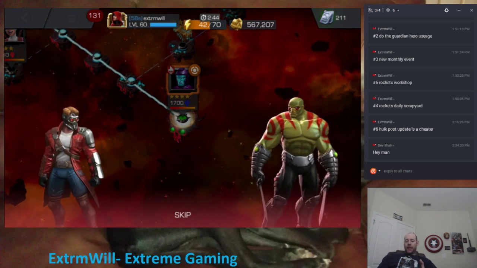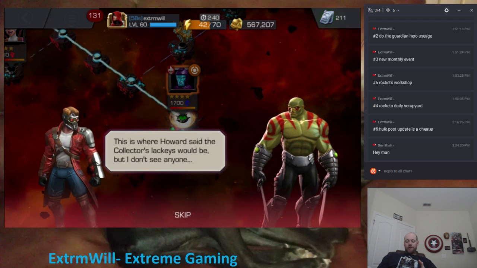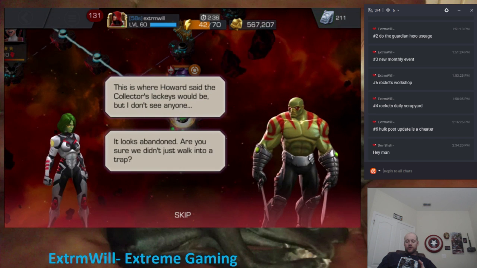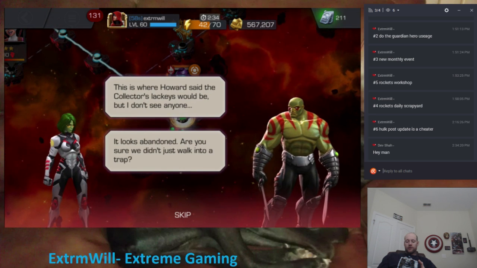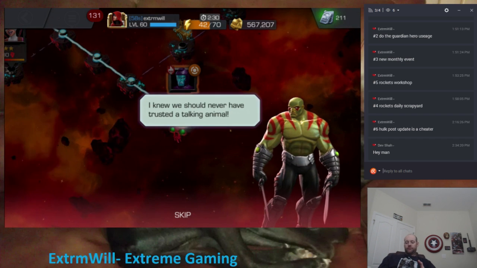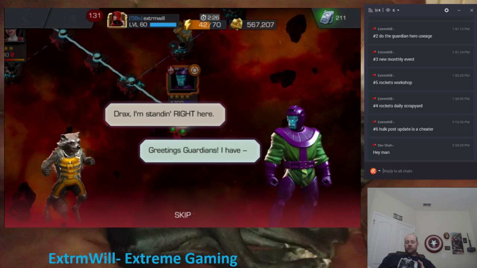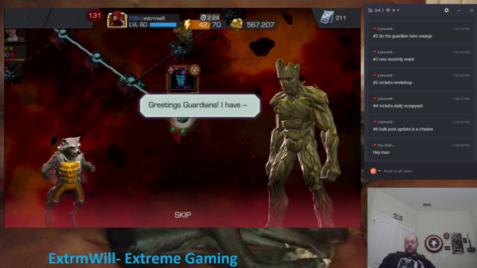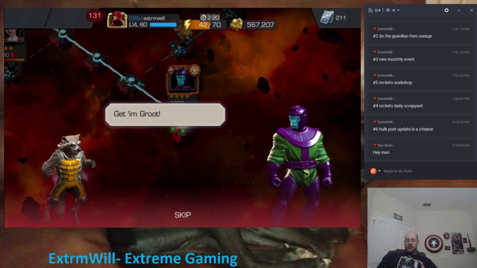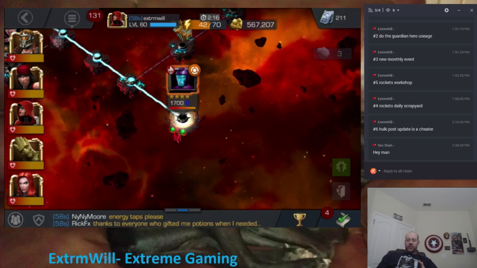King. What is King doing here? It's a trap. Here to die.